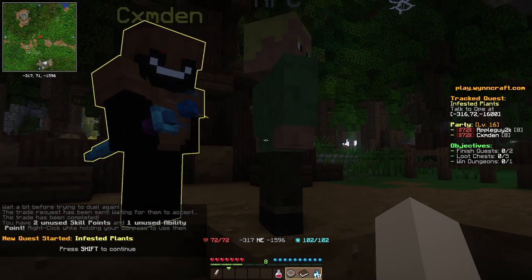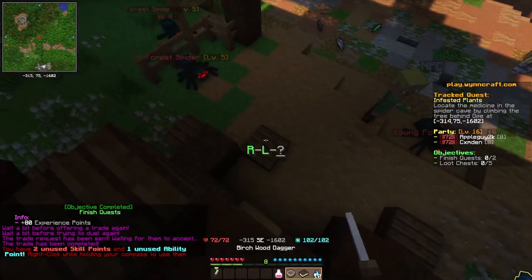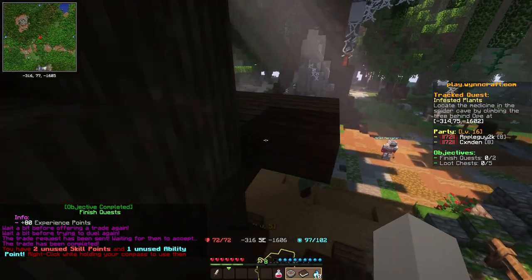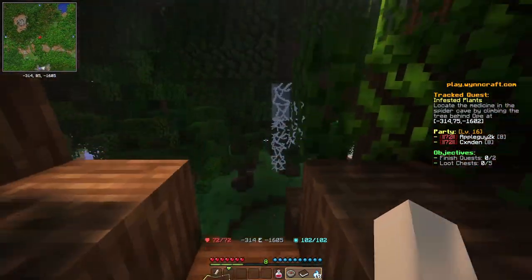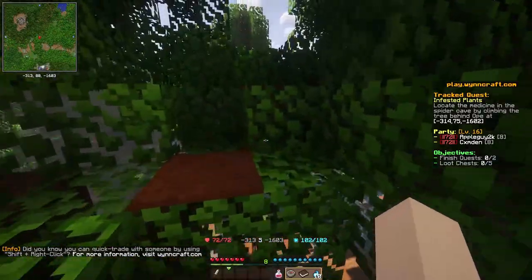Good luck. Okay, this is infested plants. So this is what we need to accomplish in order to be able to use our sick new equipment. And it's all right, parkour. The game loves its parkour. Oh, see, those are the light beams we were talking about. That's why we want to play during the day.